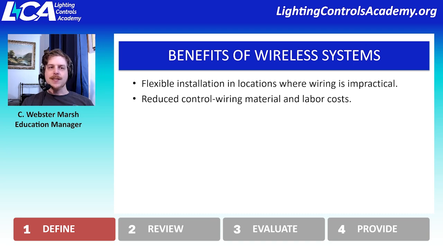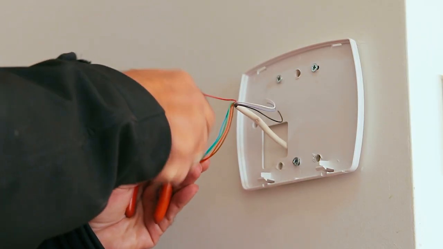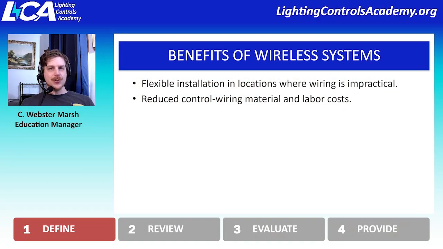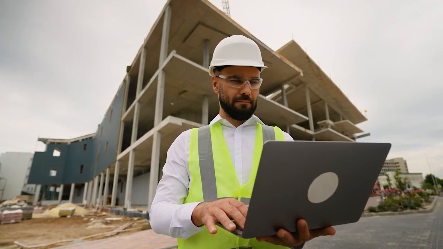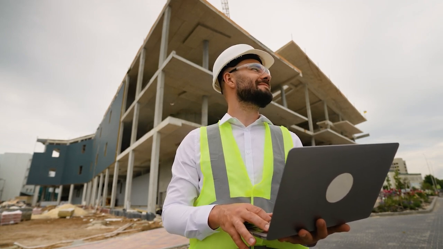We additionally are seeing that with a wireless system, you're reducing the control wiring and the labor associated with installing that control wiring. That doesn't mean that all labor immediately goes down, because what you're exchanging for that labor to install wires is labor to program. Now, it's not one-to-one. You're not going to see an equal amount of programming time that's commensurate to the labor to install those wires, but you are still going to see an increase in programming time because of the fact that you still need to address and assign those fixtures that are wireless now.